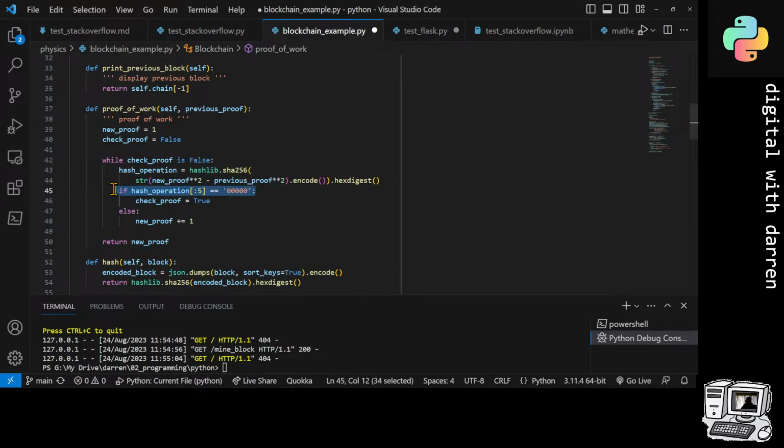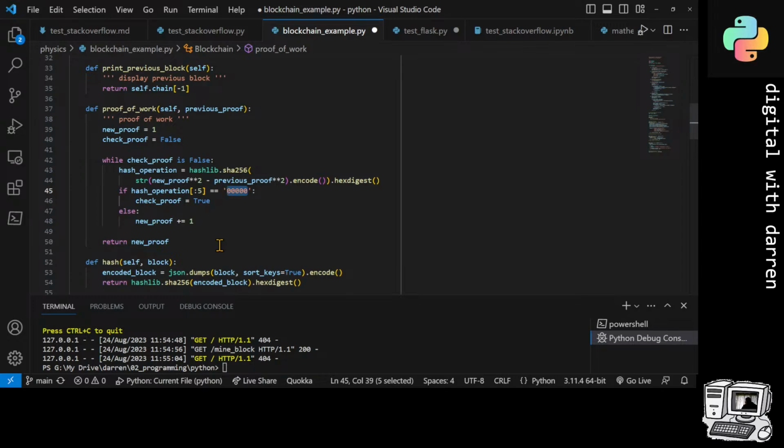If this equals 0, 0, 0, 0, 0, that creates extra work to be done in the system. Otherwise, new proof plus equals 1, and it keeps on doing that until it gets one of these.